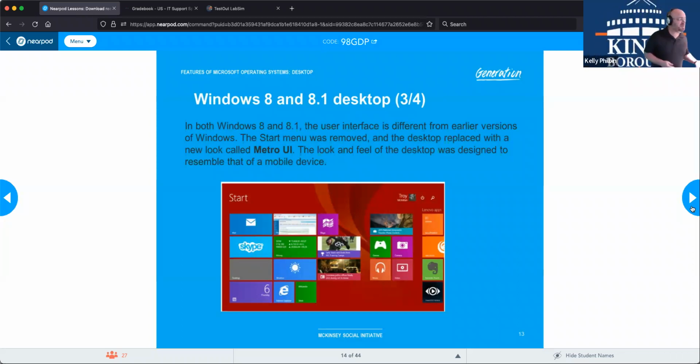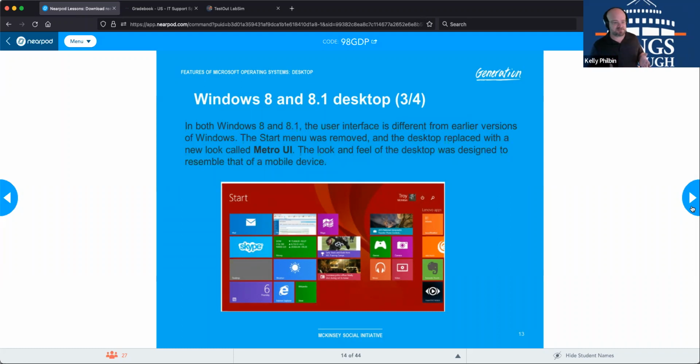Thank you very much. So they got rid of the start button. So instant result, everyone panicked. They changed the look drastically. People panicked even more. What Windows was attempting to do was create a seamless interface between a phone, a tablet, and a computer.